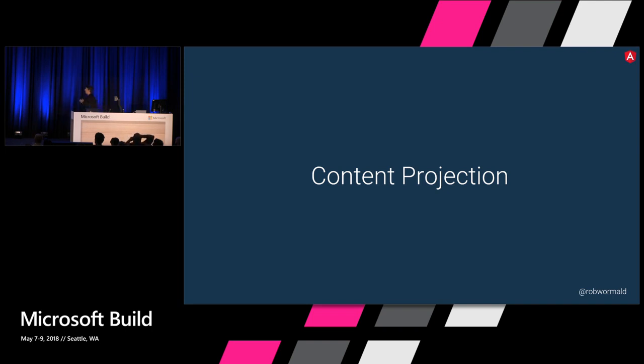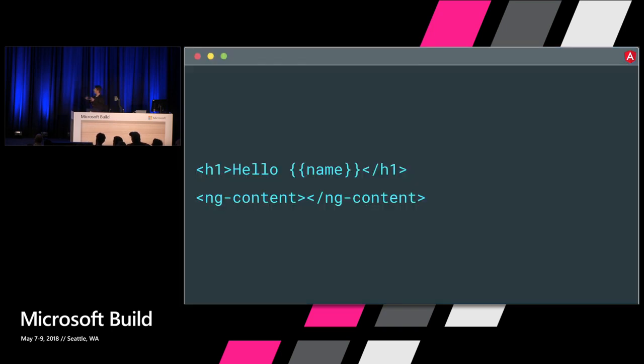Content projection, raise your hand if you know what the word transclusion means. 3 of you, you're AngularJS developers for sure. So content projection or transclusion is the idea that I have an HTML element, right? And what I'm going to say is, this is the template, and then I'm going to put a space on the screen that basically says, I want to project some content from the outside world, and I want you to put it in this area in my template.